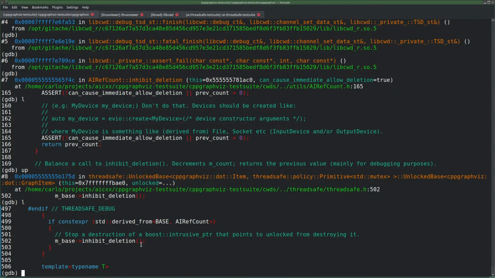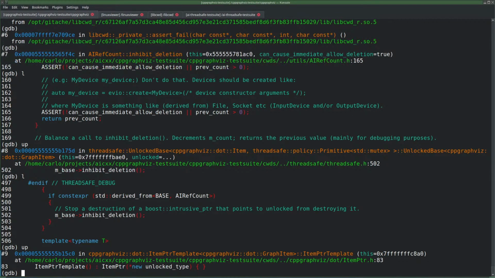And yeah, we should only be constructing an unlocked base when an unlocked exists, which means that the previous count should have been larger than 0. So this is very suspicious. Why does this happen? Why do we get here?